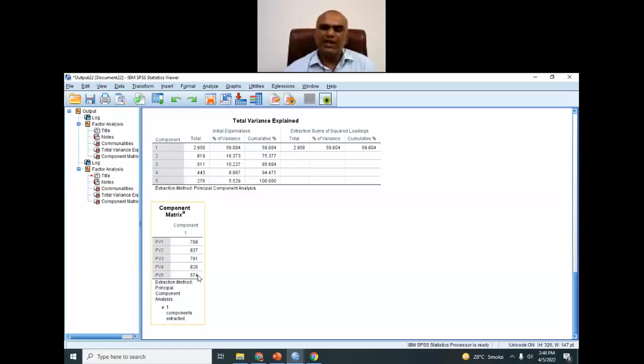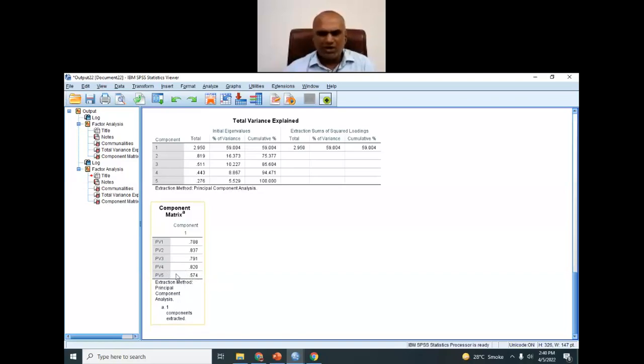Wow, PV5 has 0.574. Now it's my choice. If I want to remove it, I should be removing, because it's often a question how can you use something as low as 0.5. With certain types of constructs you can use it, but in a reflective construct, you cannot use it.